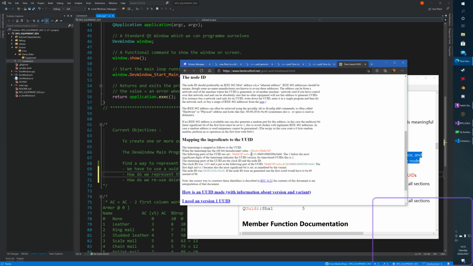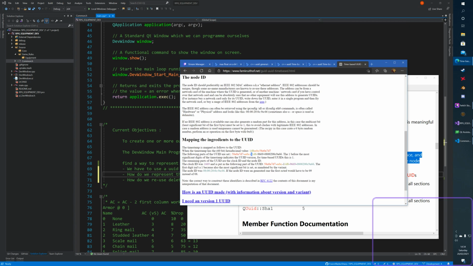So the clock ID is 9669. And then you've got 0800 200C 9A66, yeah. Why 9669?